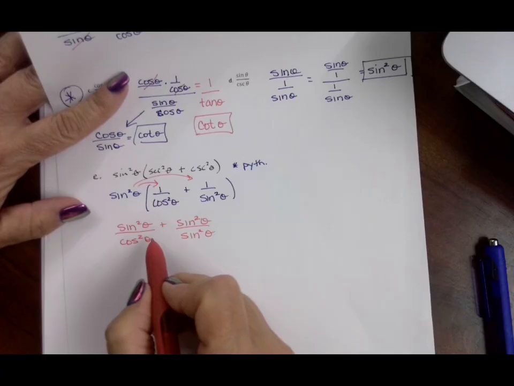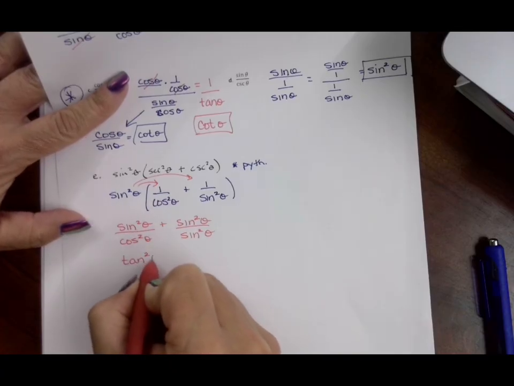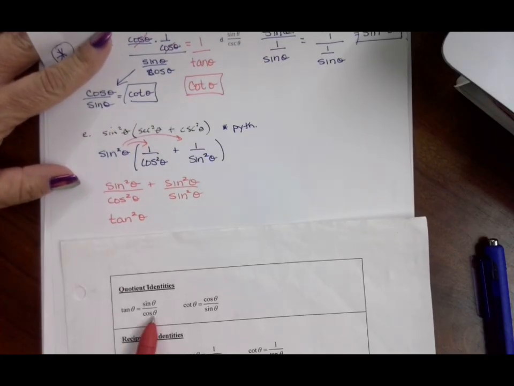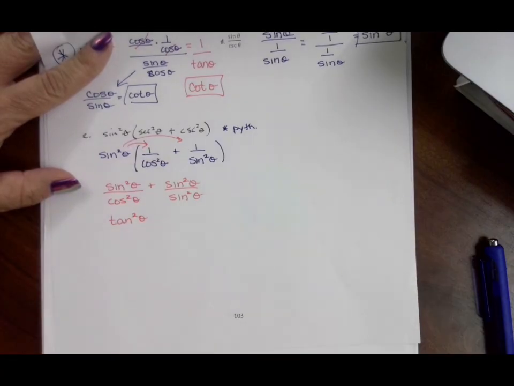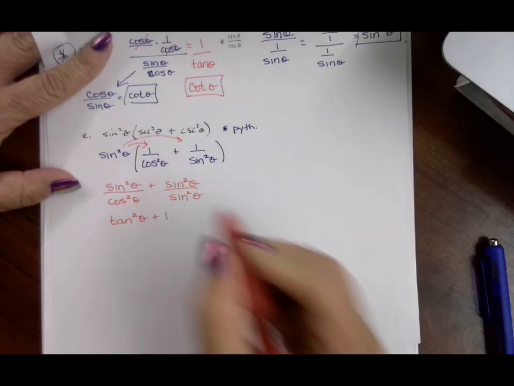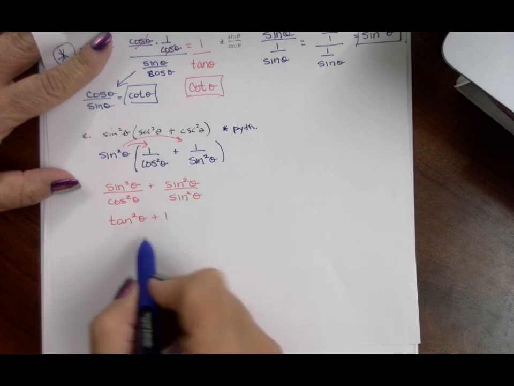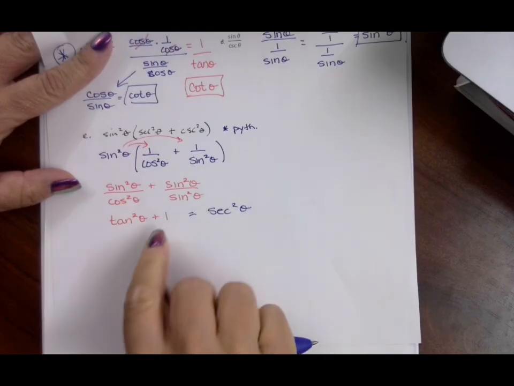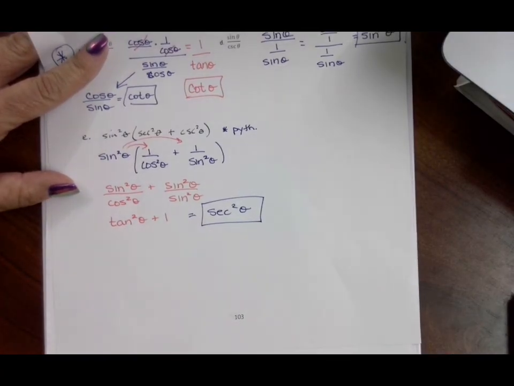Now, when I simplify this, if I have sine over cosine, I know that this is tangent squared theta, right? So sine over cosine would be tangent. That's this one. Sine over cosine's tangent. But when it's squared, then my function's squared. This simplifies to 1. Now, this is my Pythagorean ID, tan squared plus 1 equals secant squared. So this whole thing becomes secant squared theta. So here's my final answer. All right.